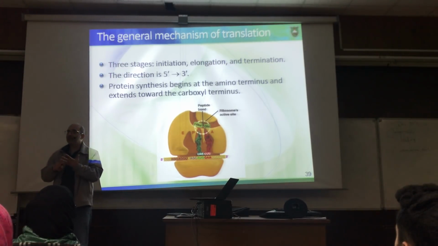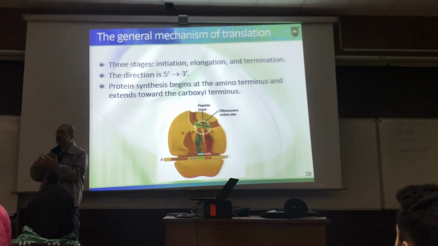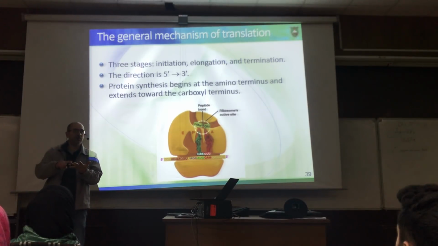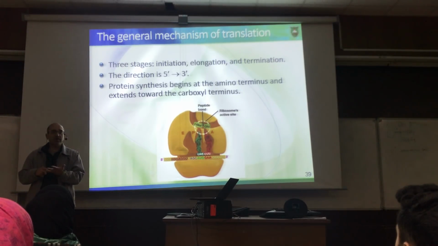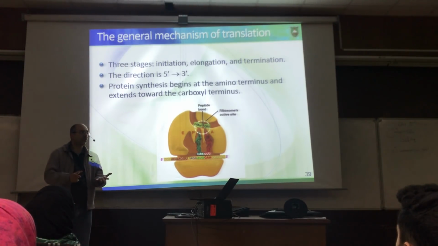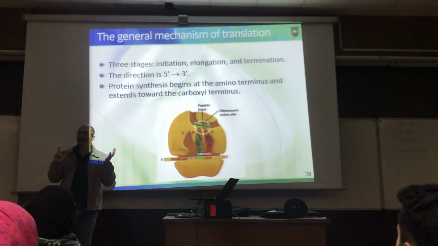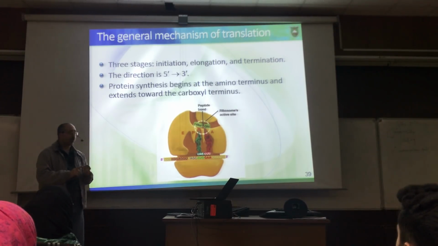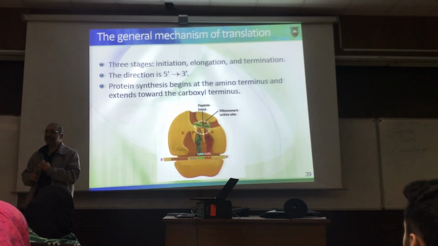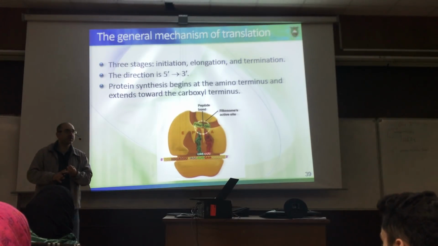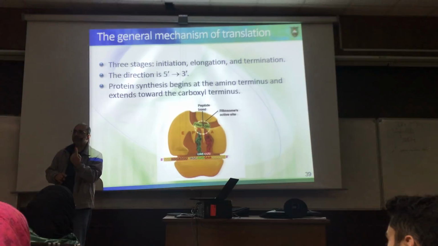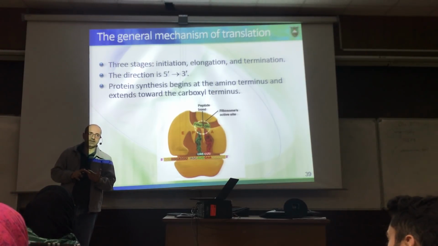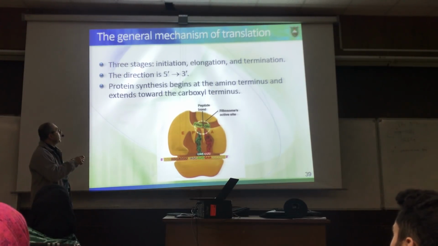It can be divided into 3 stages. The stages are initiation, elongation, termination, just like transcription. Each stage requires a set of protein factors. For initiation, they're known as initiation factors. For elongation, they are known as elongation factors. And for termination, there is one single protein that is needed. We'll talk about it at the end.